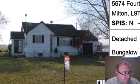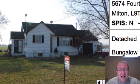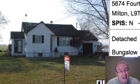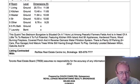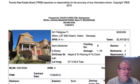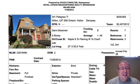But again, basically, 150 by 150 is standard size lots for a lot of the homes abutting these busier roads, and you've got a house that probably needs a little bit of work. There's no inside shots. Looks like it has an RO system, a reverse osmosis water. You are on a well and septic, obviously, in something like this. Yeah, a shack basically sold on Britannia last year, I think for the first kind of mid threes or so. It was listed for that. So, if the house is somewhat livable, maybe. I don't know. There's not a lot of them for sale. It's hard to do the comparison.